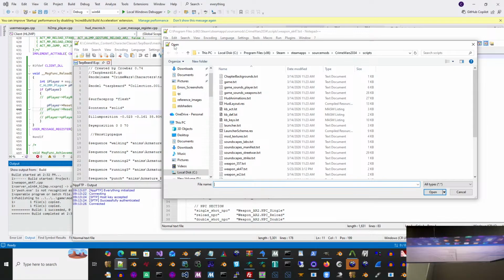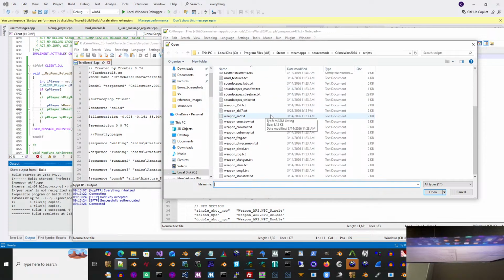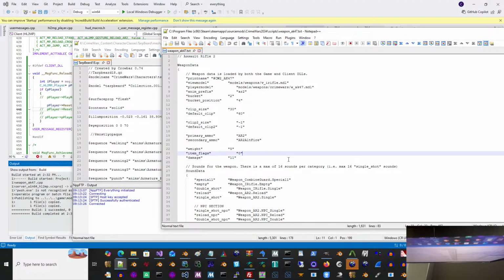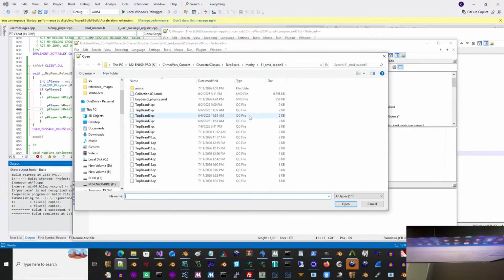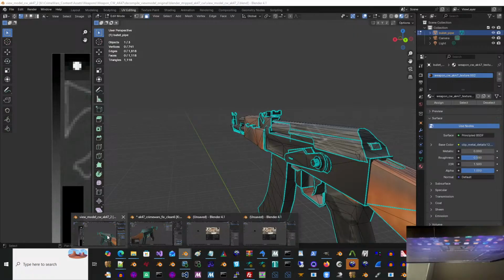There is just a bunch of crap for it. And some other crap. Like attachments possibly, and oh yeah, the view model doesn't have hands. Yeah, it's perfect. It's like creating a whole game. It's just one weapon. So we have to open the file. And the file is located in another file. So I don't have to really search the crap out of this.